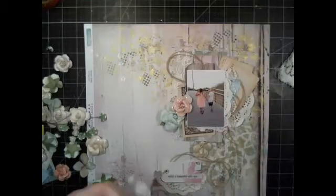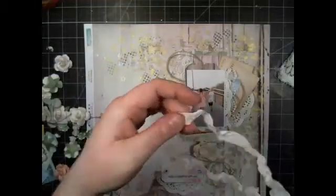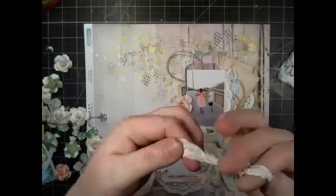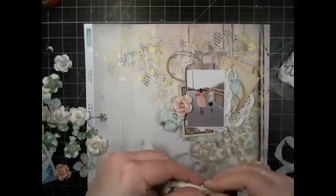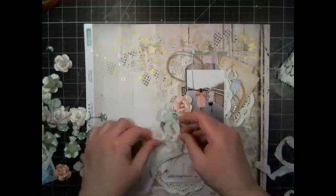Okay. So I think this is a couple of meters, couple of yards. And I cut it into the pieces I like. And I tie a bow. Just easy peasy bow. So I have two different lengths of the rest.